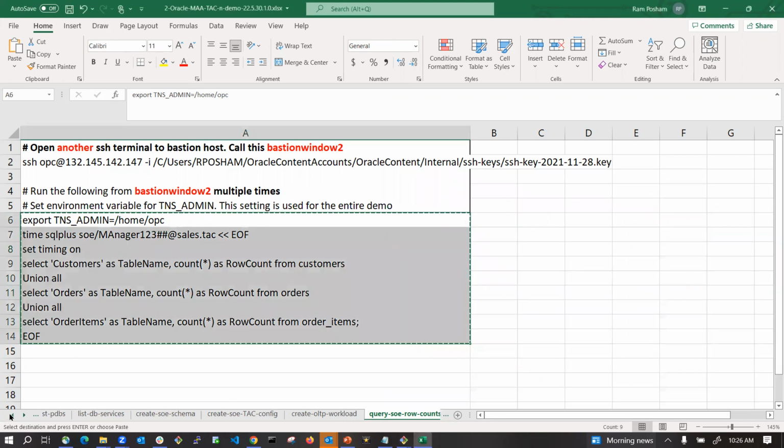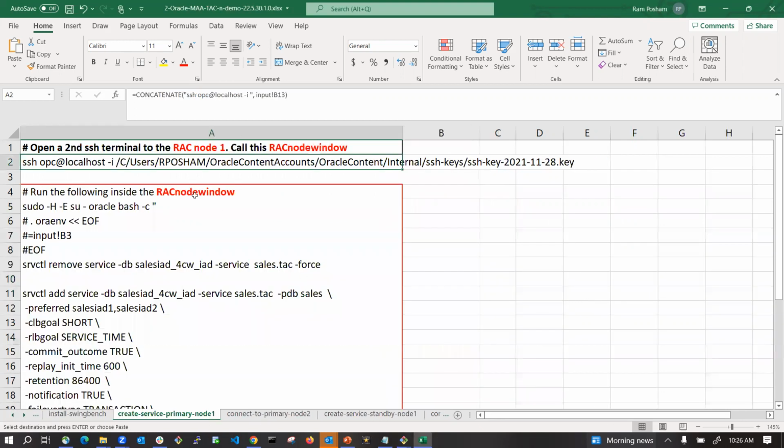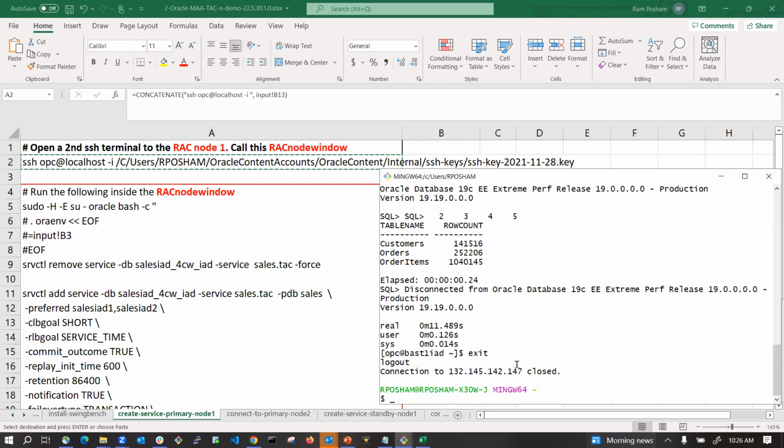Let's connect to the RAC node again. Primary node. Okay, so let's connect to the primary node here.